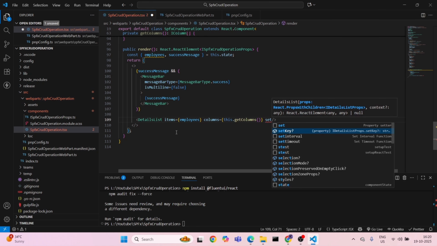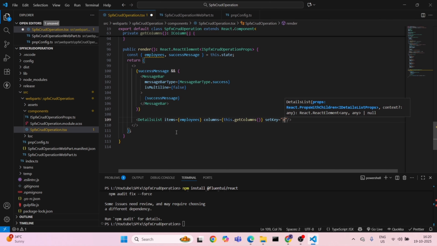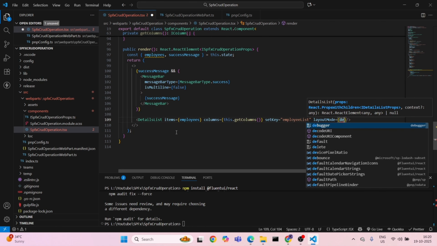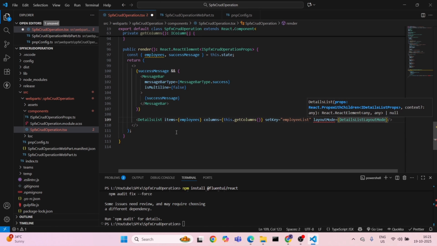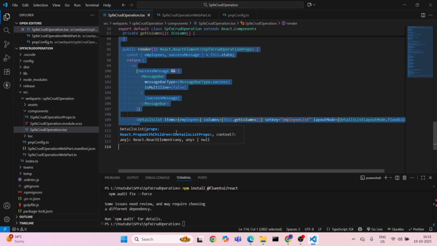We have the set key, it will be employee list, and we have the layout mode, so it will be detail list layout mode dot fixed column. I'll save it.